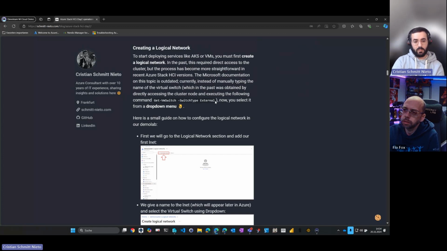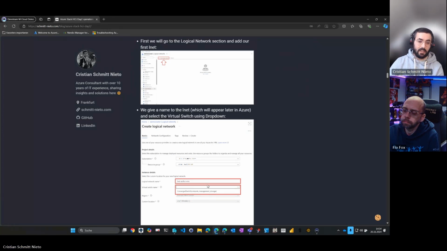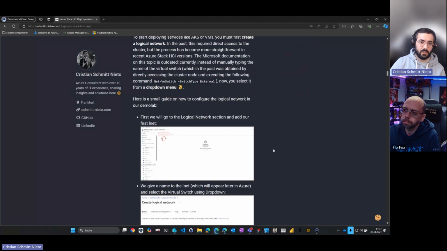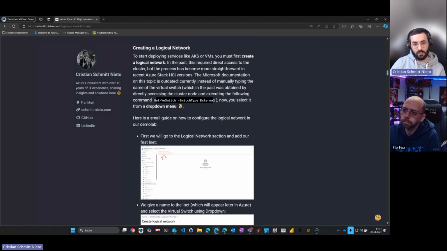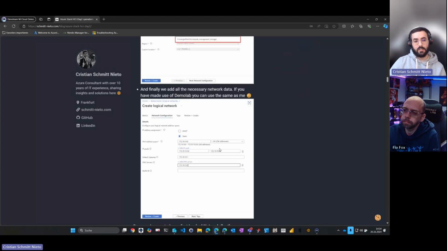On the logical network, since about a month ago, you are able to select the switch name by drag and drop. In the past, you needed to get on the HCI and grab the switch name which is used for the external communication, and you are able to make pools.